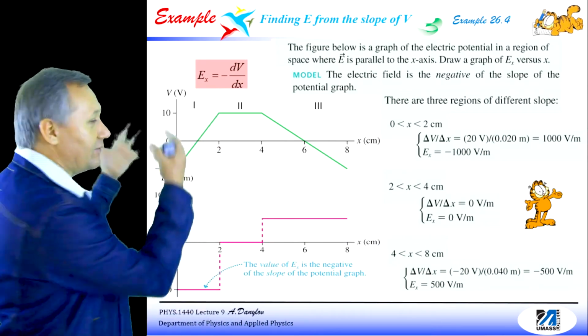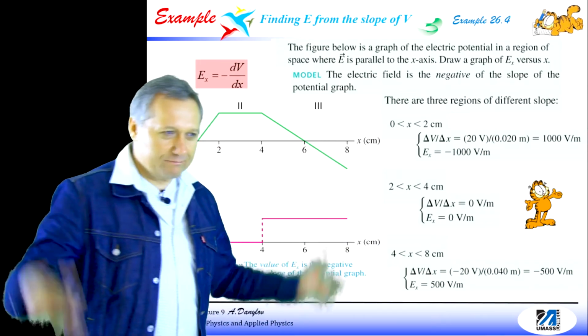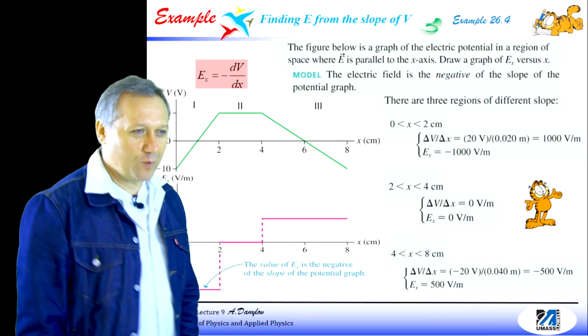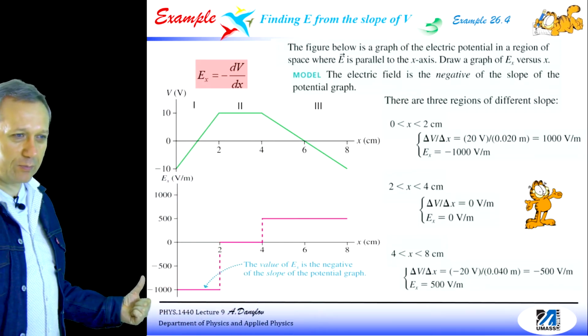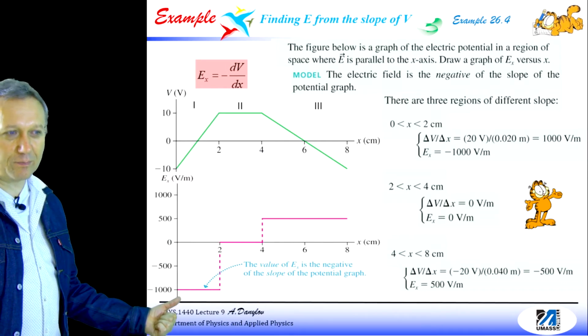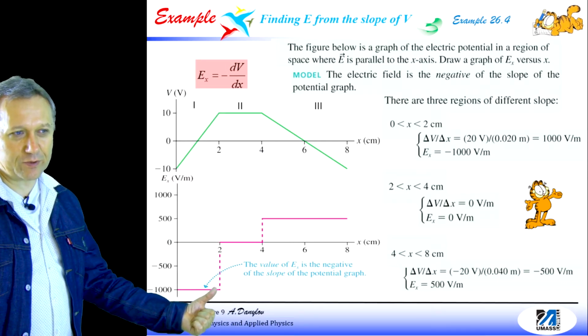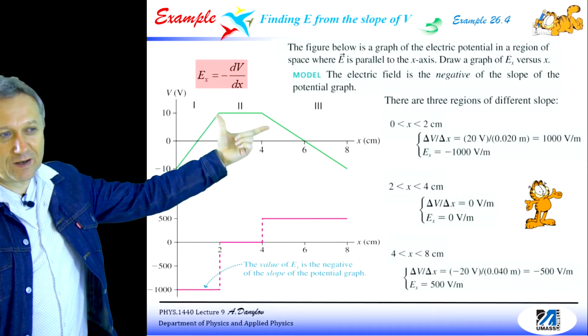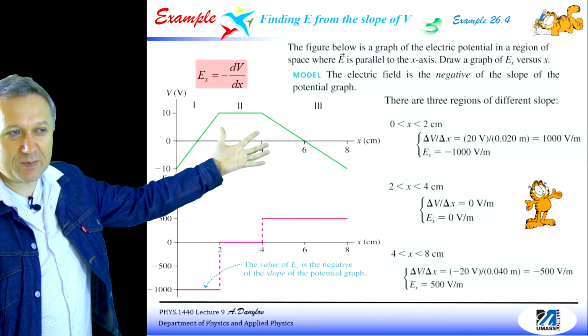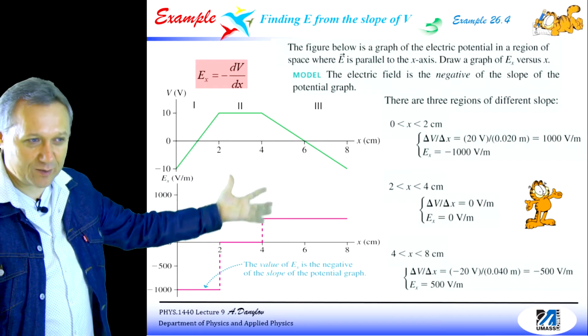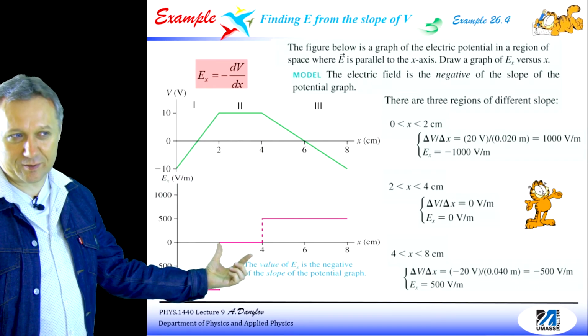Right? You see, this is even easier. Just a really foundation of calculus, right? So then immediately you can say, and of course you can see on the plot, E versus x, minus 1,000. That's in the first region. The second region, since this is a horizontal line, slope is 0. So of course you can tell immediately that the electric field will be 0. So electric field is 0.